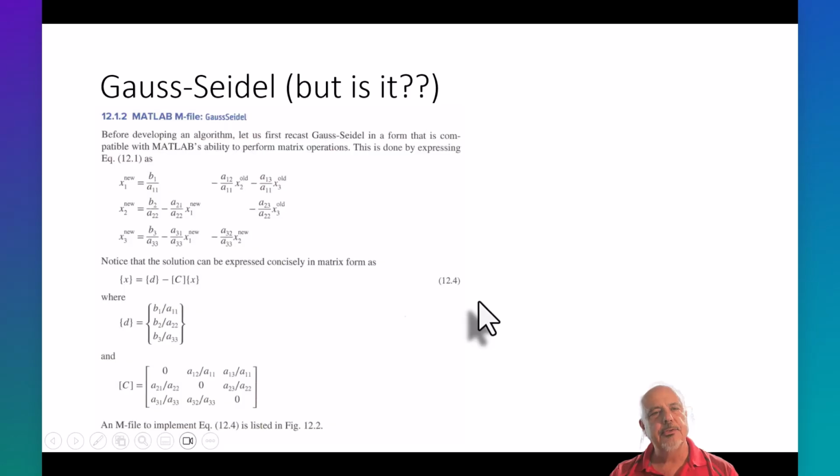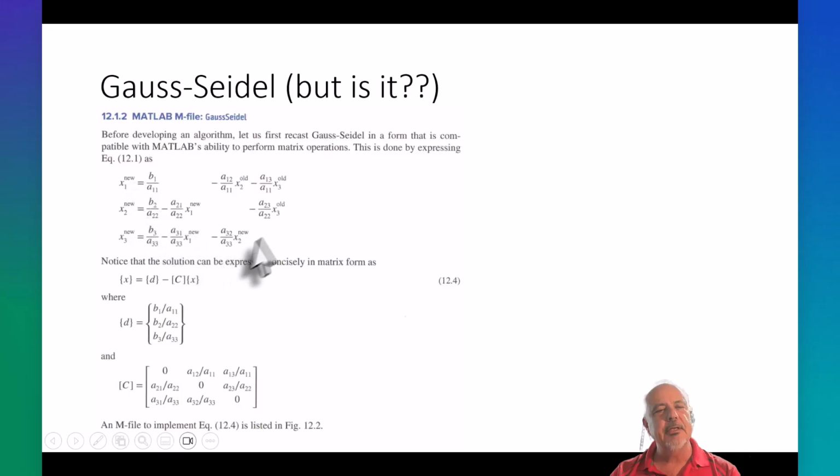Okay, so this is coming from the book, and it's putting this together so that we can look at this in terms of matrices. They're calling them x1 new, x2 new, x3 new. So x1 new would be based on x2 old, x3 old.